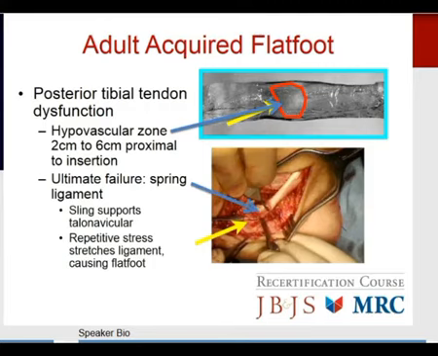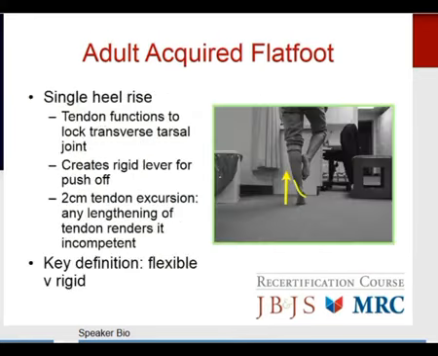You can cut the posterior tib and let the patient walk, and they don't immediately develop a flat foot deformity because of it. It's that repetitive stress on the spring ligament that eventually creates that flat foot deformity progression and subsequently causes the deformity to go into abduction and rotation, the deformity we're used to seeing in those patients with posterior tib pathology. A simple test, like we talked about from the very beginning in the world of gait, is the single toe rise. When you go up on your tiptoes, you have to pull your posterior tibial tendon into inversion to lock your Chopart joints and allow you to go up and down on your single tiptoe. That's why that test is so valid.